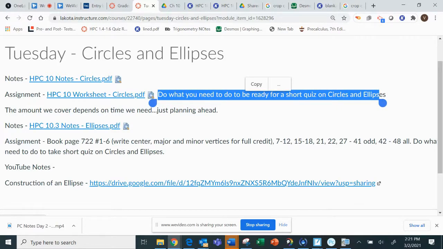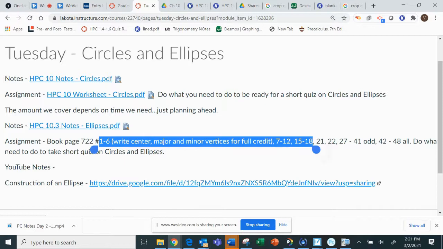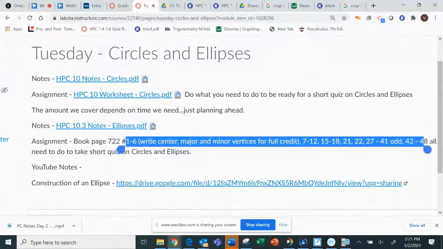I will post the answers. Then I've given you a book assignment for ellipses. And this is like if we were on normal days, not block days, where we had to do like 2 assignments every single day, this would be the assignment, okay? But since it's like 2 assignments together and I'm going to throw a quiz at you because it's like the end of the quarter, I don't want to overdo it. If you don't need all that work, then you don't need to do it all. But if you do need to do it all, then do it all.